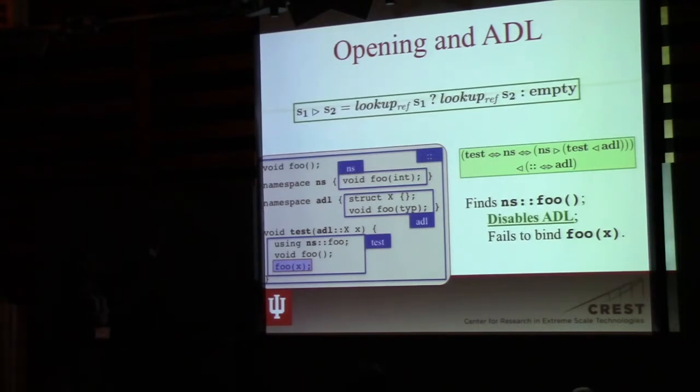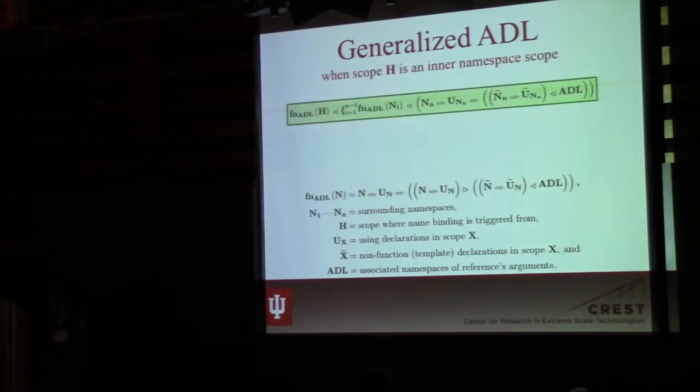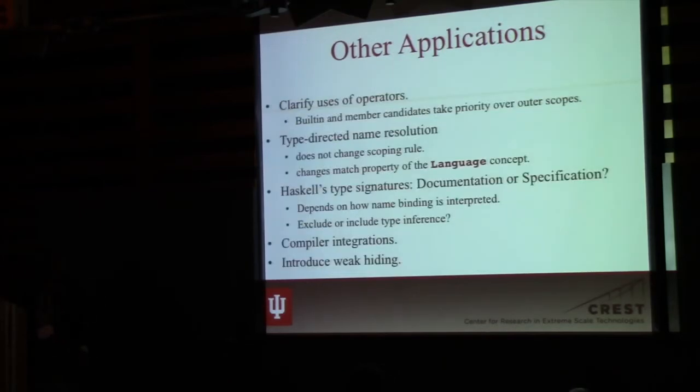This scope expression is only for this particular example, and we can generalize ADL based on similar observations and get something like this as the final formulation of argument-dependent lookup. It also highlights how ADL is enabled in different ways based on different contexts. You can play around with this depending on where the name binding is triggered from. Again, for more details, look at my talk from last year, because it definitely went over this. I also looked at uses of operators in that one. There are several applications for this that I cannot get into here, unfortunately.